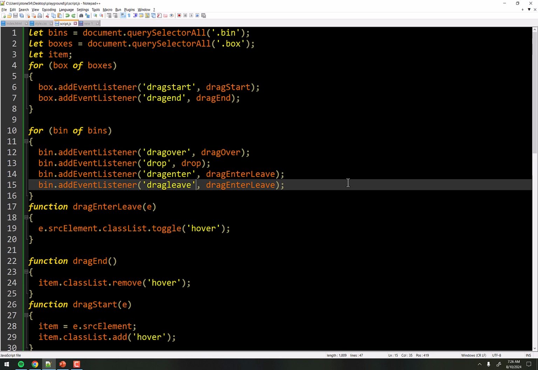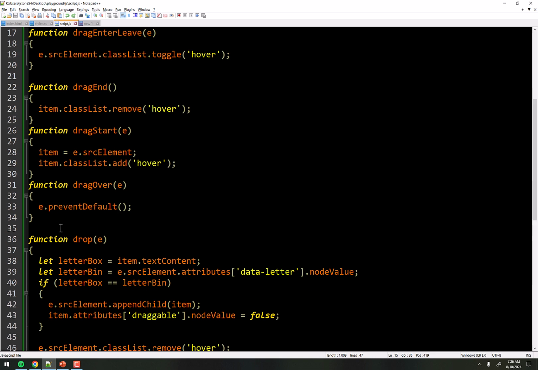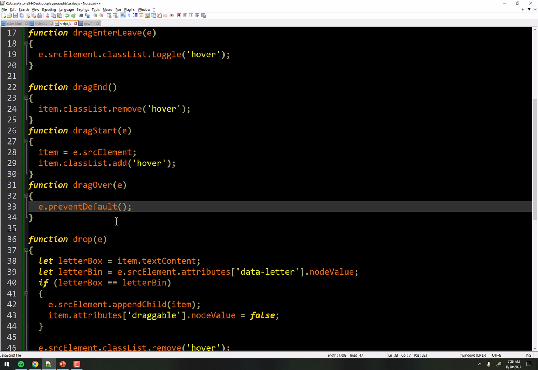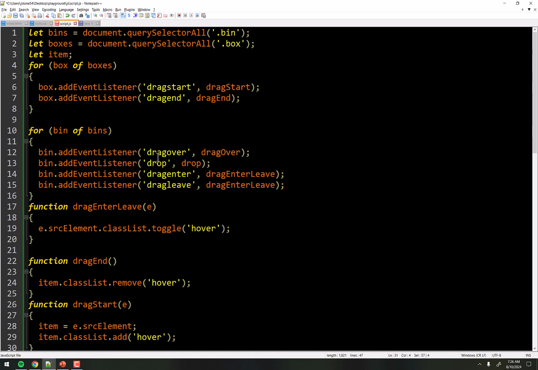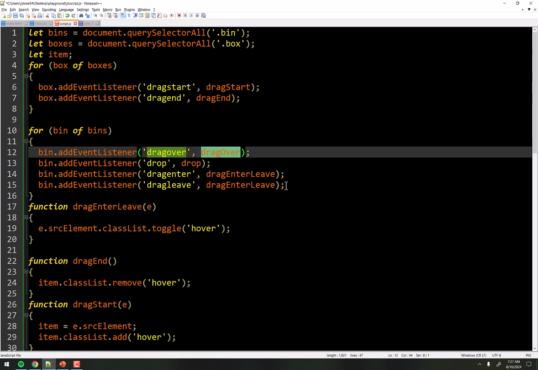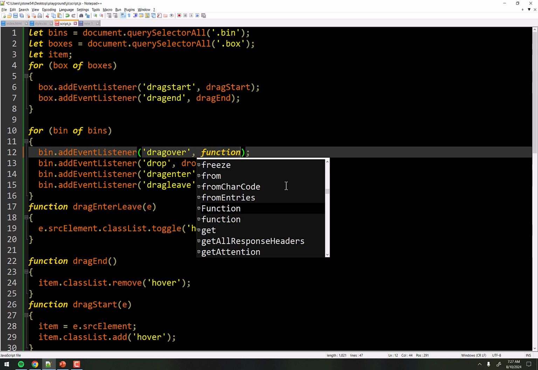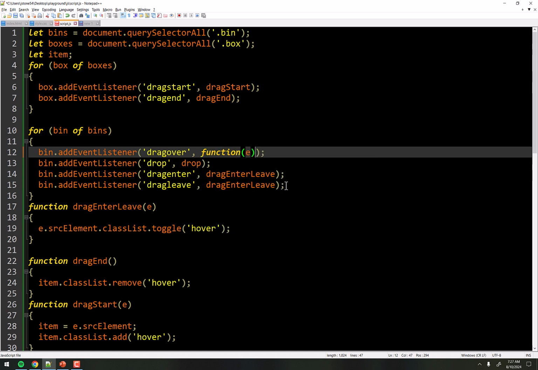There are other ways that we can streamline this. For example, the drag over event. Well, we can do what's called an anonymous function. All that means is it's a function that doesn't have a name, right? So let's just grab this piece right here and the drag over. Remember, the drag over, the only thing it ever does is just prevent default. That's the whole purpose of it. So right here, rather than calling a function, I can literally put an anonymous function right here, and it's going to take in the parameter for the event, and it's going to have that code in it. And that's it. That's the whole function right there.